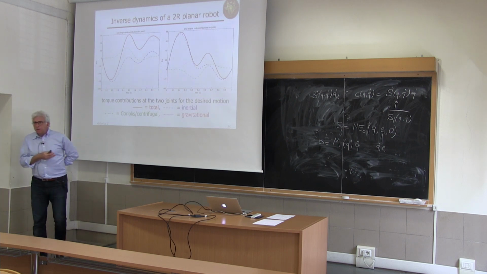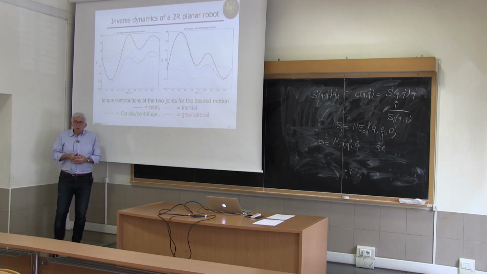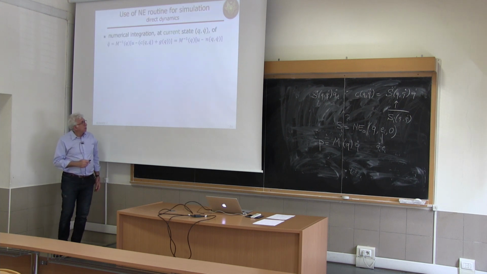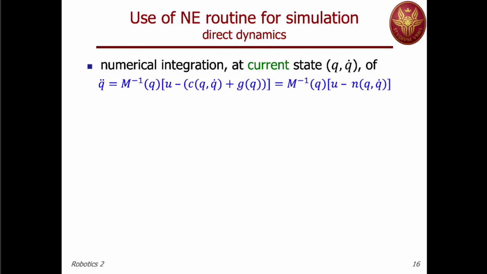But the power of the Newton-Euler method is that you can do this also for a 7-jointed robot, and guess what? You will take quite a long time to generate a correct model for the 7R, let's say, KUKA lightweight robot. While here, you just do this computation with the same program once and for all by inputting the data of that robot and the data of the desired trajectory. Last thing. The main use of Newton-Euler in the literature, at least, is for inverse dynamics. But you can use this also for direct dynamics.